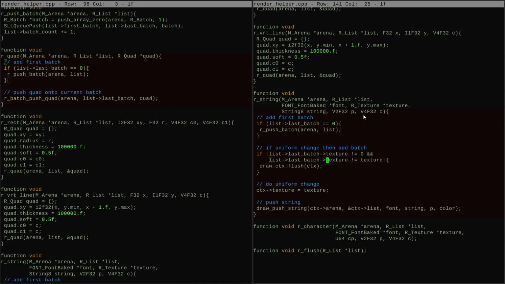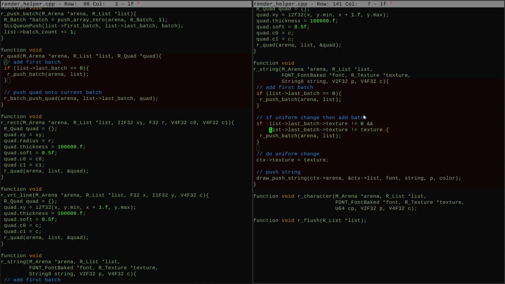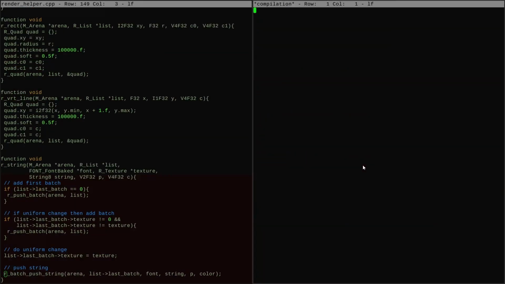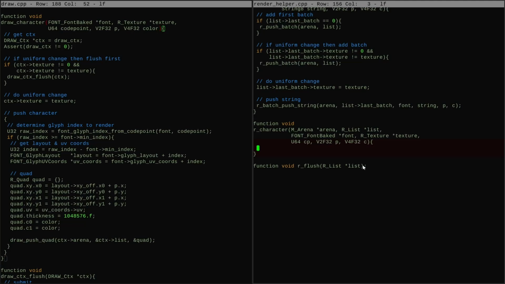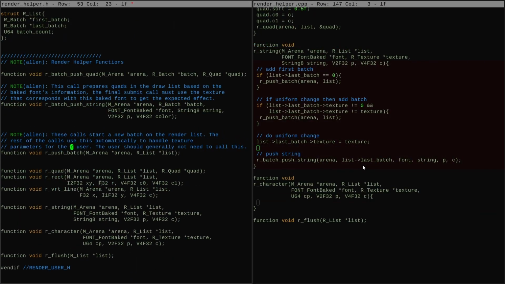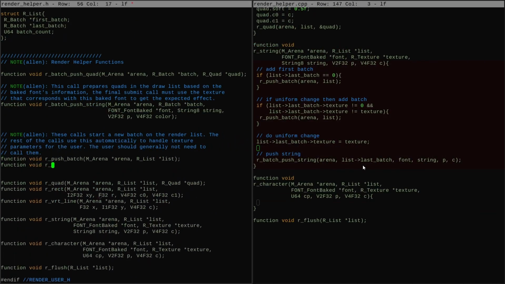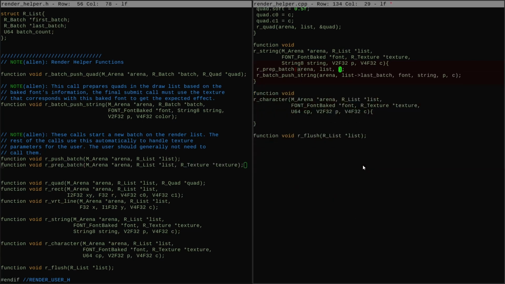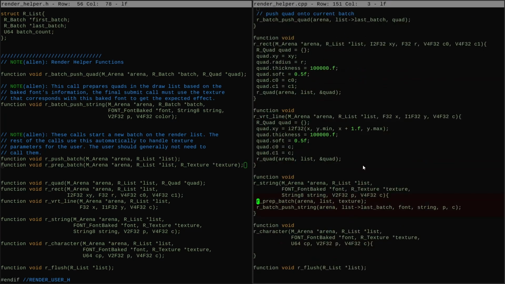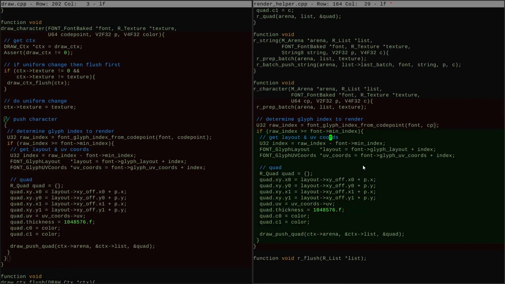I want them to be able to treat that as a portable target, and if they have to manually set up D3D or manually set up OpenGL, then they're going to have to manually also set up the sort of context awareness that lets them switch which thing they're statically linking to the render layer, rather than just say include the render layer and it just automatically works. And then I set up some selector macros and stuff so that you can control the render layer and how it initializes the graphics API for you.